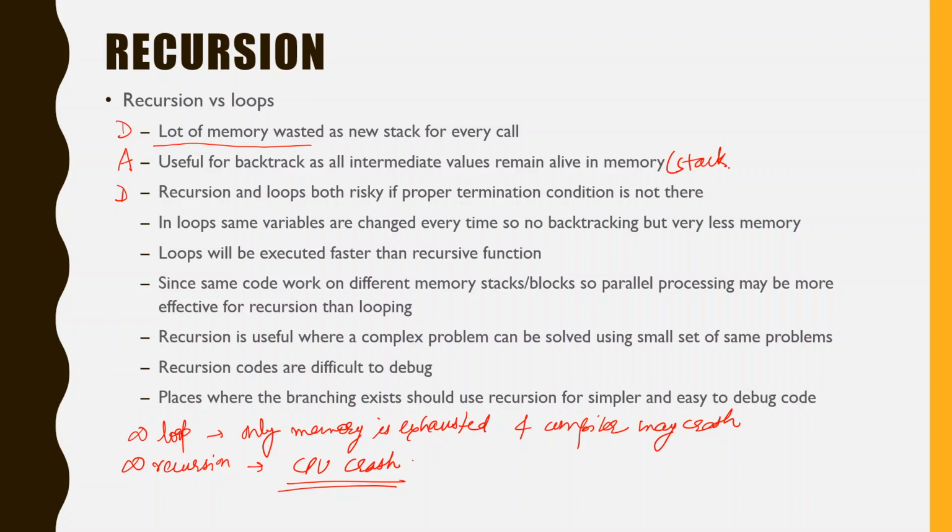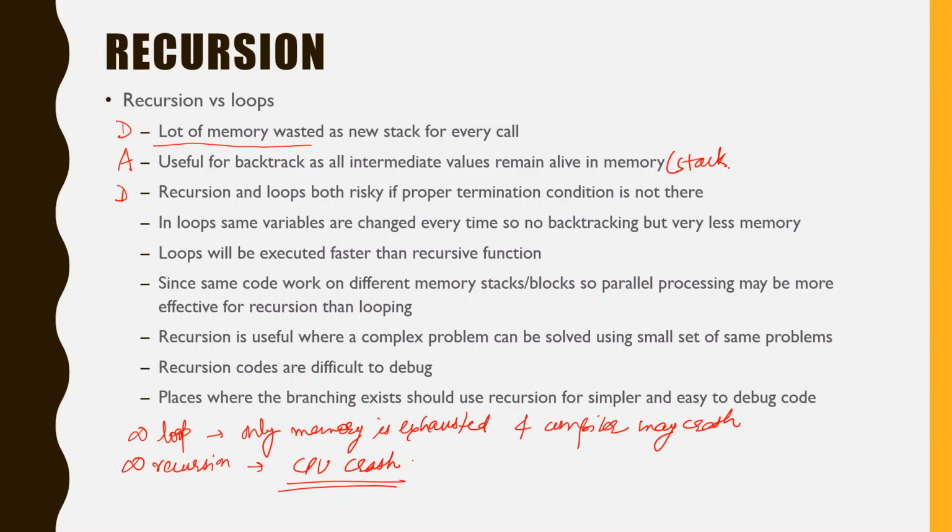One thing you have to remember is that there is no problem that can be solved with the help of recursion and cannot be solved with the help of a loop. So loops and recursions are logically a trade-off between each other. That is, they are alternatives to each other for different conditions. Whenever you want to backtrack, you should use recursion, and otherwise, if backtracking is not required and you don't want intermediate values, then you can simply use a loop.